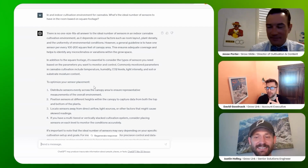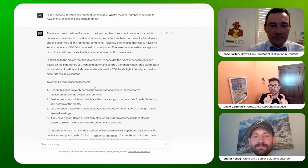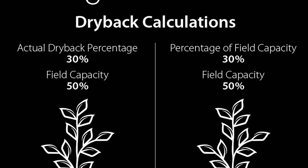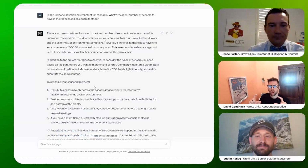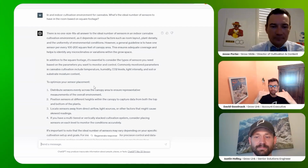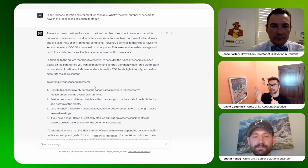GrowLink actually, our Cropsteering 2.0, I probably shouldn't say this yet. It is coming out, Cropsteering 2.0. That's where we're pushing some machine learning analytics. And it's going to have, what do we call them? Yeah, alerts or notifications where it says, hey, we noticed that you're drying back a little too much or a little too early. Do you want to implement this? And it makes a suggestion. You can accept or ignore. And we're going to list those out and we track them so that you can go back and look at the history of what we've recommended. But that is information that we automatically pull insights out and say, do you want us to do this? And it lets the grower say, yes, accept that or not. So that's actionable data that you can digest and process.